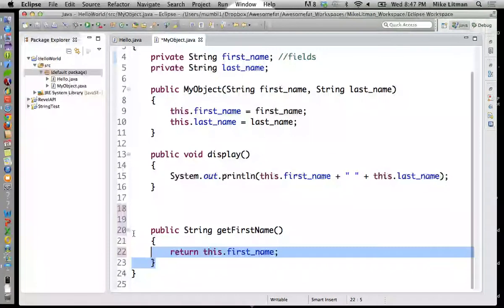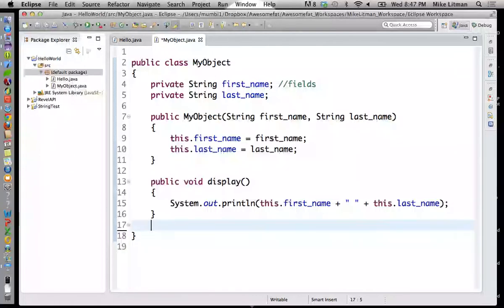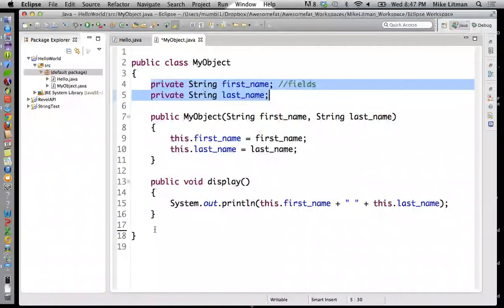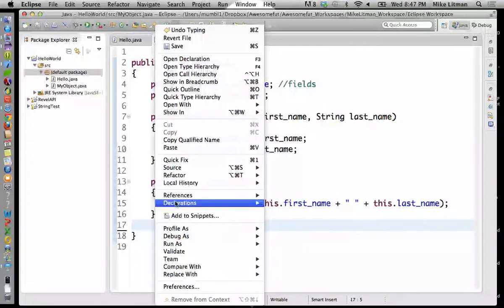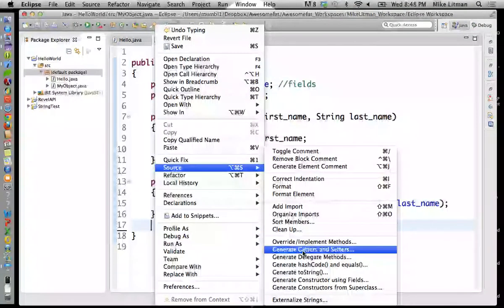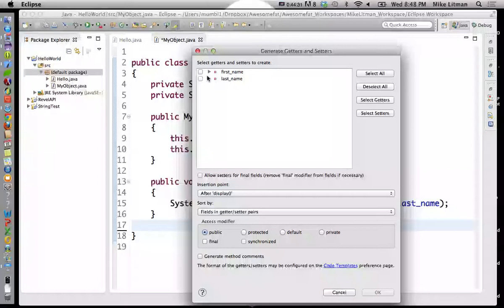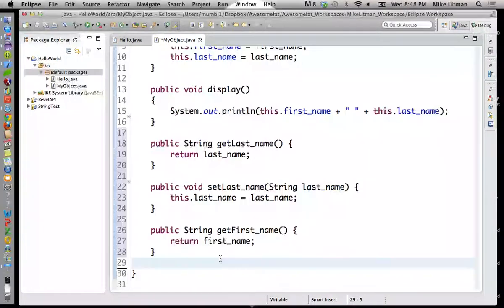That make sense? Now, something cool you can do with Eclipse, let me get rid of these setters and getters here, is you can right-click in here. So we have two private fields. I can right-click, go to Source, and go to Generate Getters and Setters. So here's all the stuff here. I can just put check marks next to both of them I want, or I can specifically say I want to be able to get my first name, and I want to be able to get and set my last name, let's say. Okay, so this will create one setter and two getters. Hit OK, and it goes ahead and builds them for me.